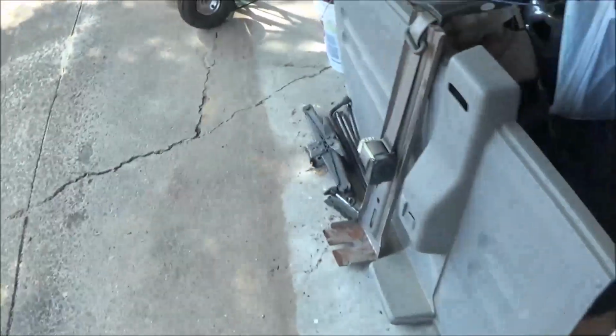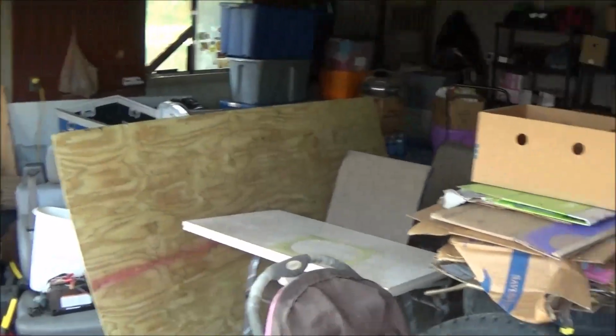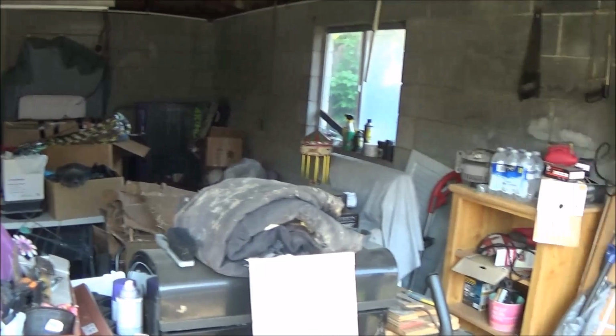Somewhere I got my stuff. My whole garage, look at this place. It's a mess, man. Between all my stuff and the ministry, we don't have a whole lot of room for much. So, it is what it is. I'm alright with it.